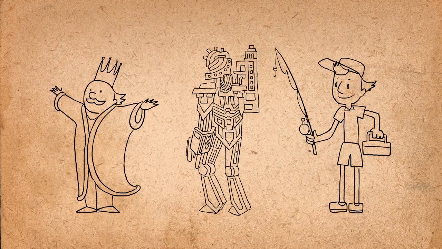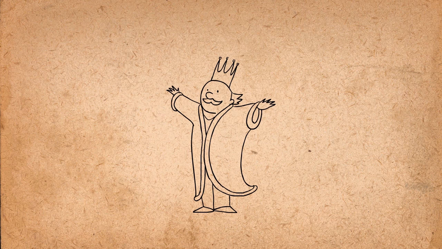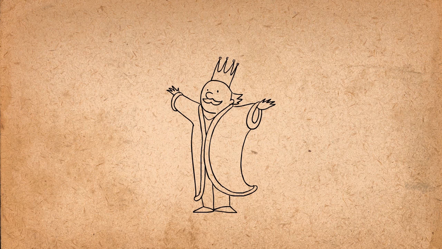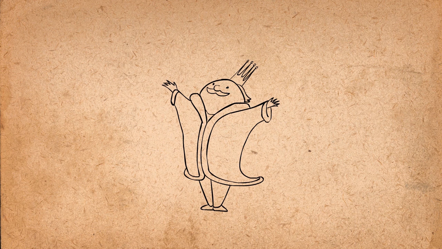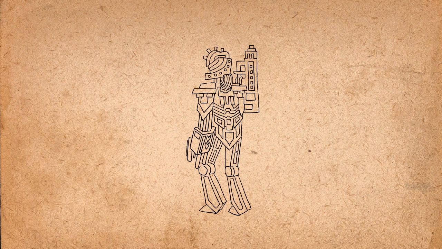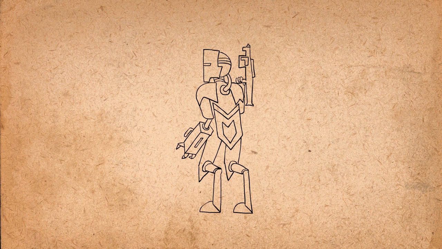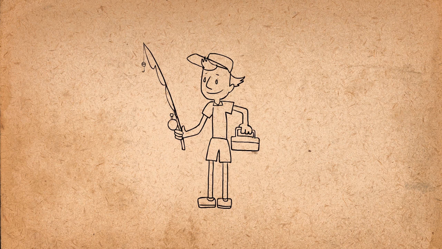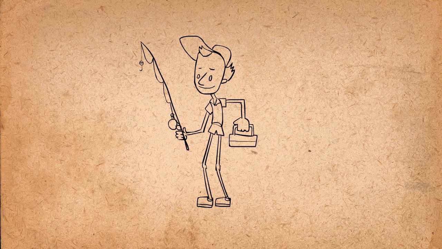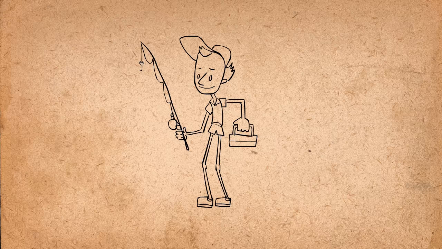So let's give some characters an appeal makeover. This king has a generic shape and not much personality. Let's make him more like an egg. Now his appeal comes from looking proud, powerful, and petite. This robot mercenary has too many details to see any personality. Let's pick a few details and emphasize them, remove the rest, and change his shape. Now he has a mysterious appeal to him. This fisherman looks pretty average. Let's adjust his proportions to emphasize his lankiness and make that his point of appeal. So that's all I've got for appeal and that brings us to the end of our 12-part series.